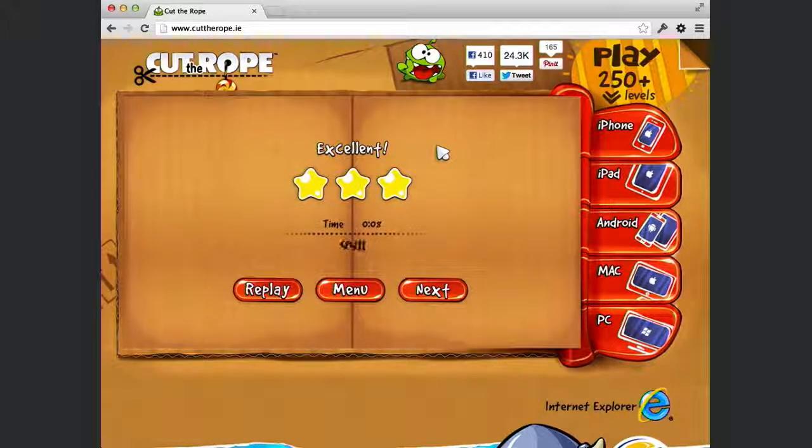But as you can see here from this little demo, the browser can handle a lot of this. What I like about this Cut the Rope example is that it's a great game that plays well in the browser, but they also have a behind-the-scenes blog post you can check out where they talk through all the different things they had to do to get it to work. It gives you a good idea of the state of HTML5 games, how they worked with JavaScript to get it to run, if they chose a framework or not. You can get a feel for what it's like to work in the HTML5 gaming field right now.